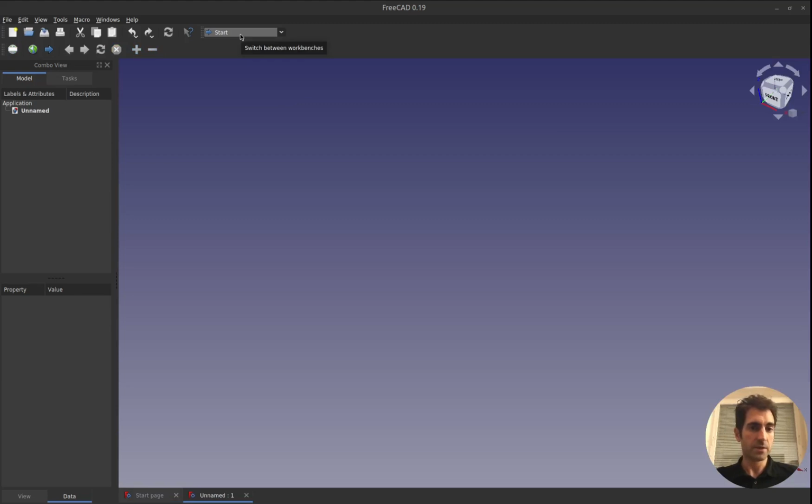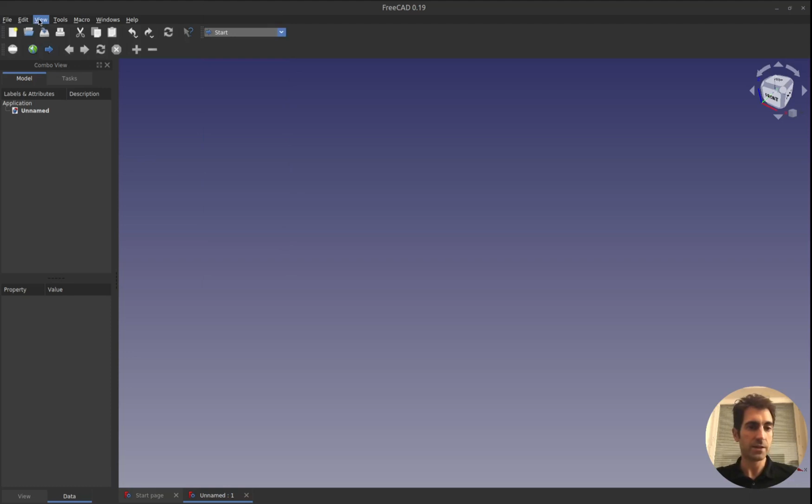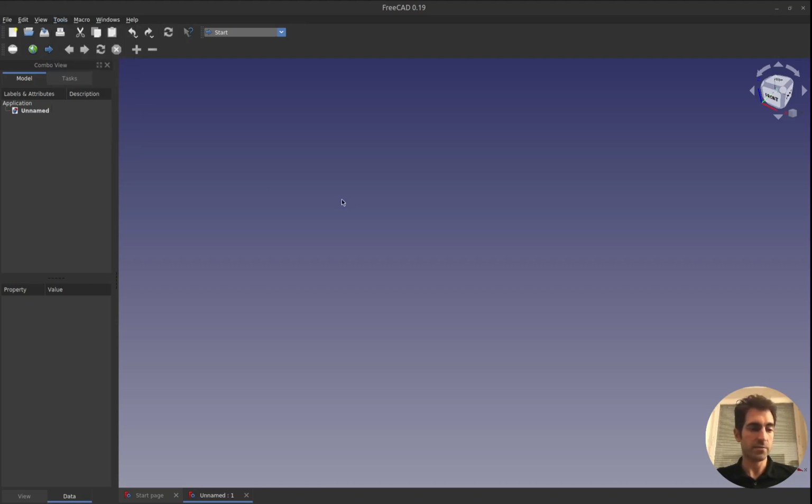And now here on the list of modules, you may have a different list, maybe a little bit shorter. This is because I have installed some add-ons. You can have a look here under tools. You have an add-on manager, and if you would like to install an add-on, you can install this. This is all freeware, all open source. Technically speaking, you can just add packages which are made by community support, by people who are interested in making add-ons for FreeCAD.